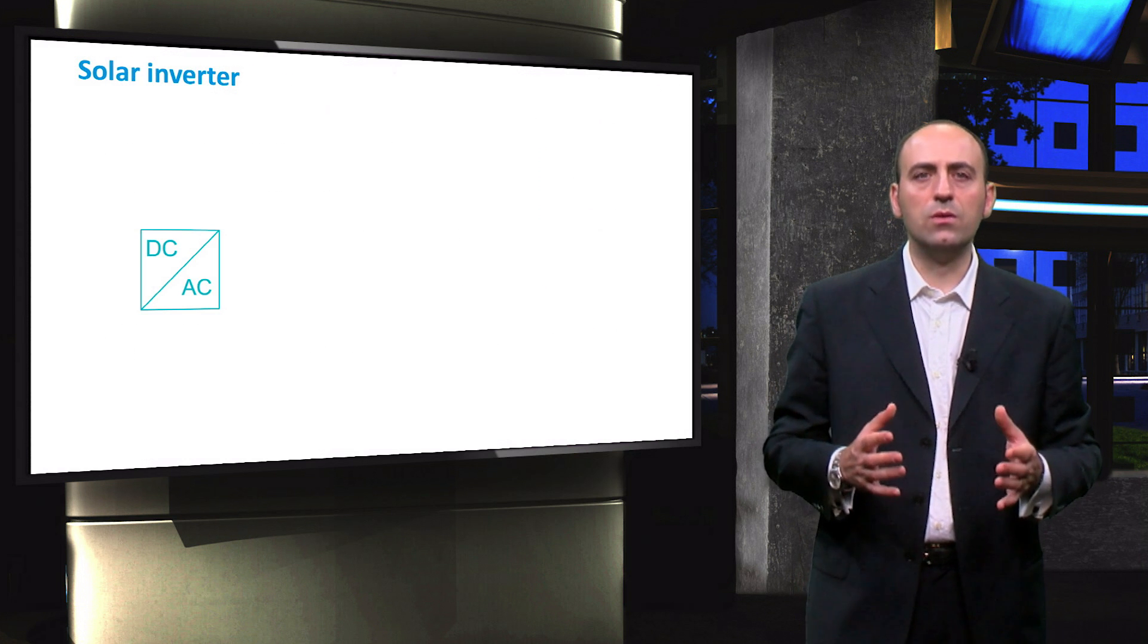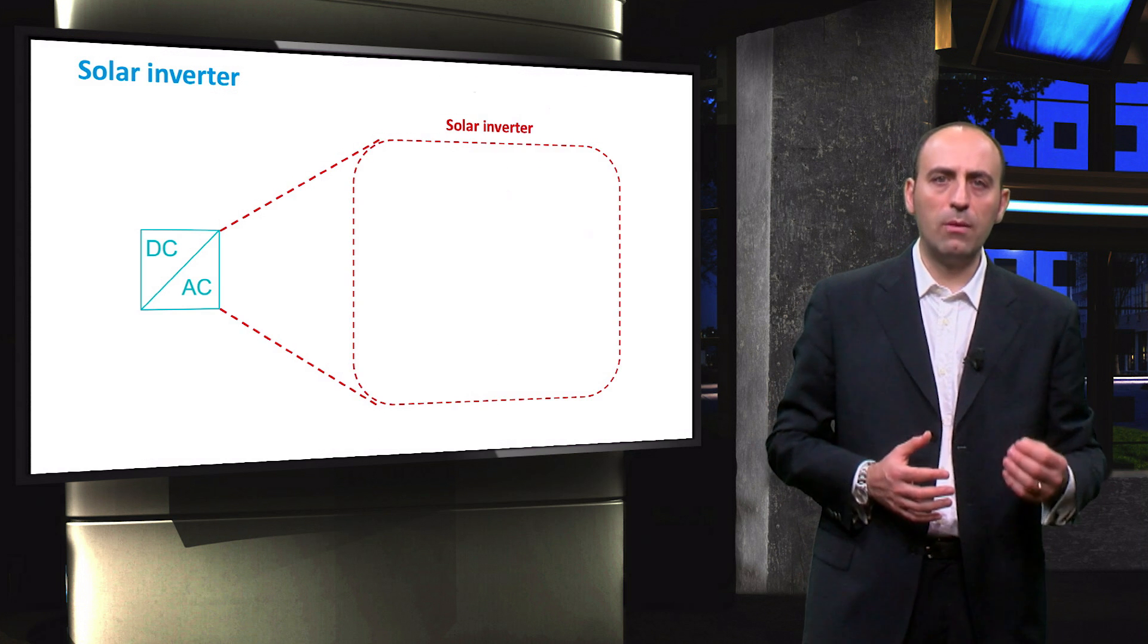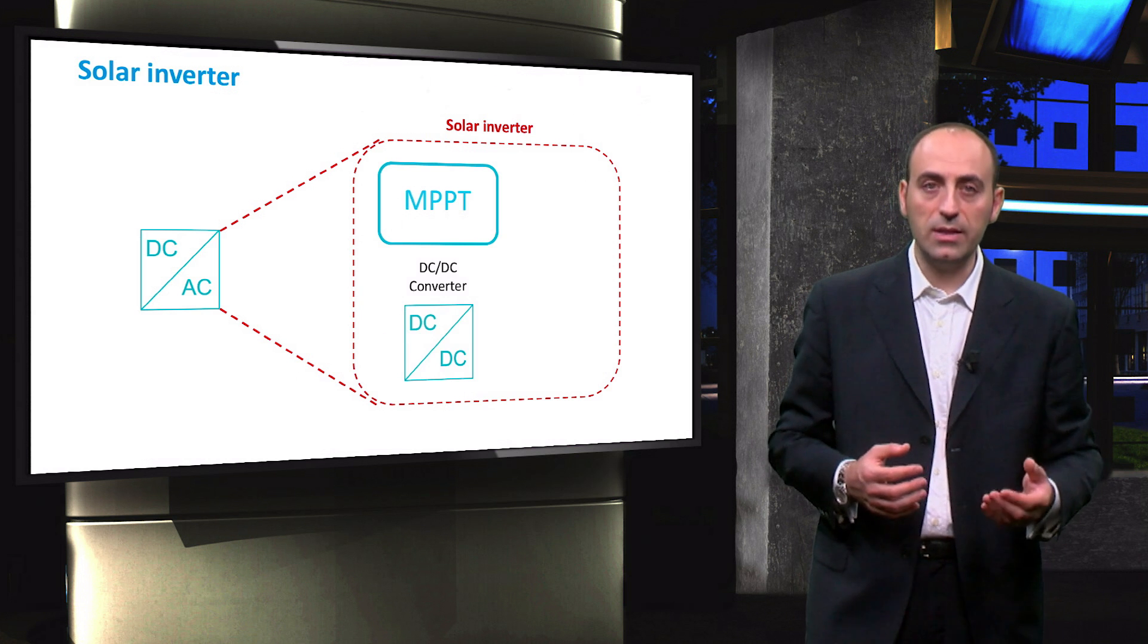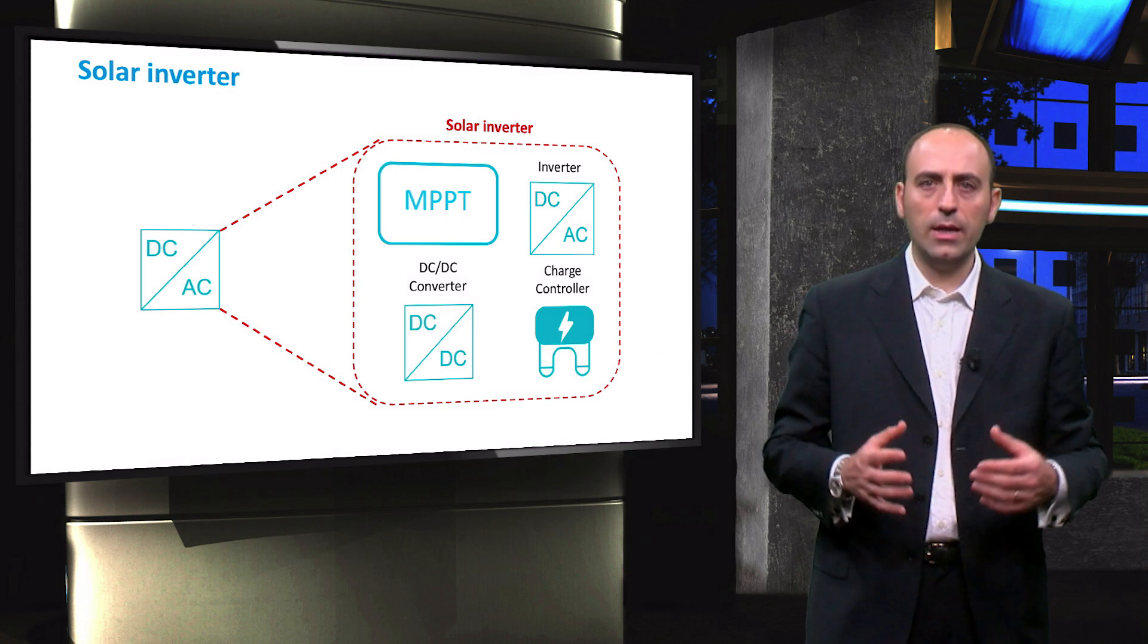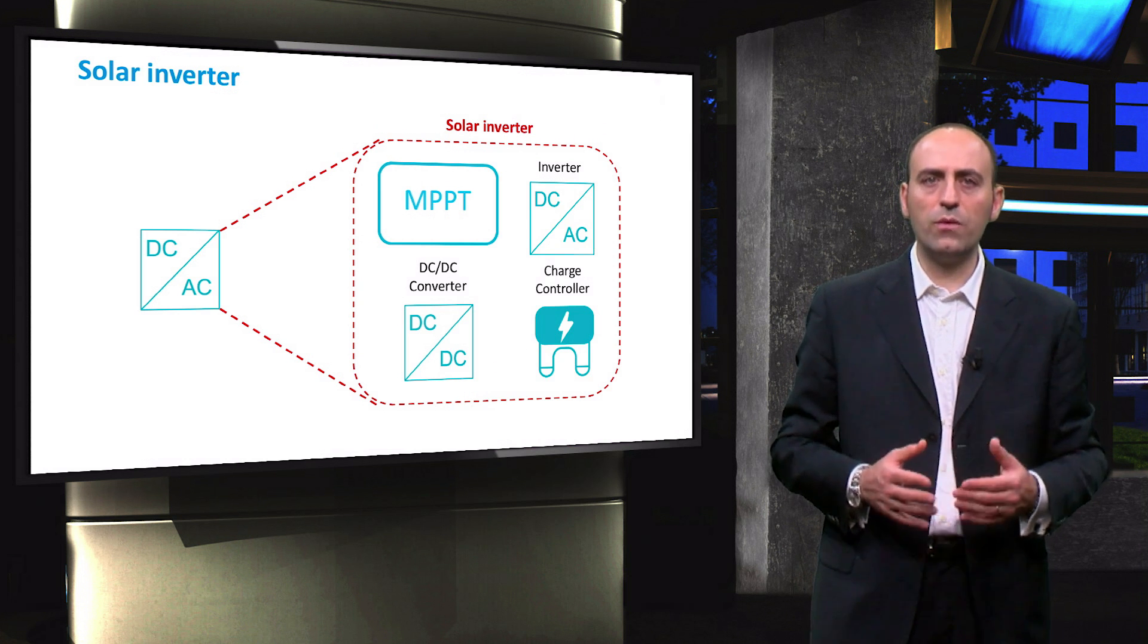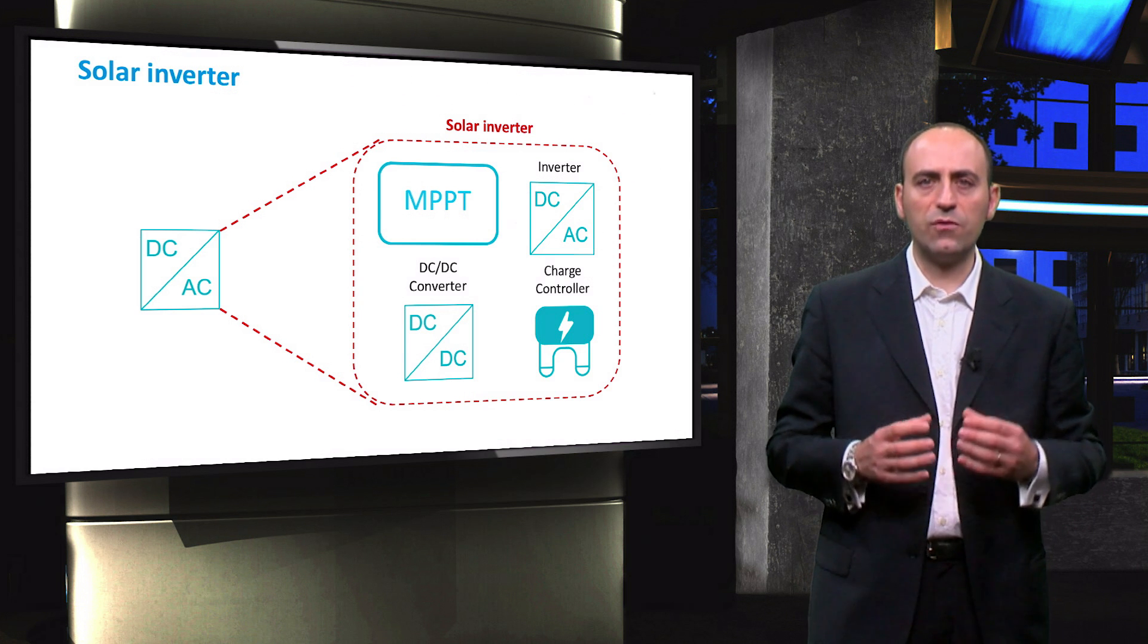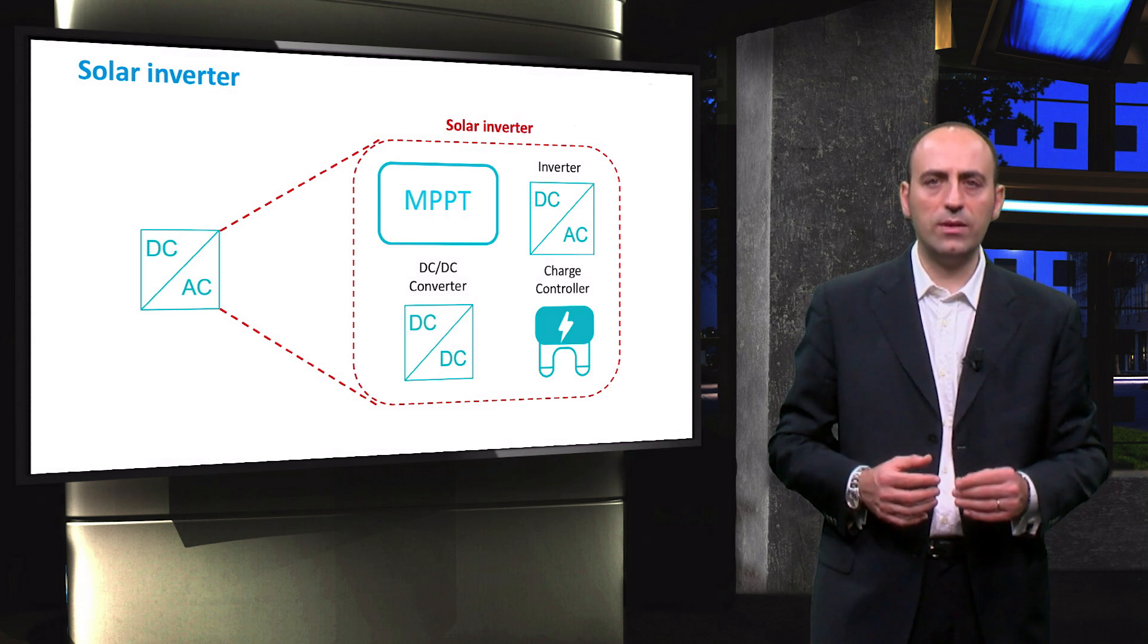As I already mentioned, the word inverter might refer either to the DC-AC converter or to the power electronic unit that includes many other things inside. So, for example, we can have the maximum power point tracker, the DC-DC converter, the DC-AC converter, and some models even include a battery charge controller in it. Indeed, in an inverter, DC power is transformed into AC power, but the DC input voltage of the inverter is always constant, while the output voltage of the module set, MPP, is not. Therefore, a DC-DC converter is used to transform the variable voltage from the panels into the constant voltage seen by the DC-AC inverter. Additionally, the maximum power point tracker controls the operation point of the modules, but cannot set it, and this is also done, again, by the DC-DC converter.